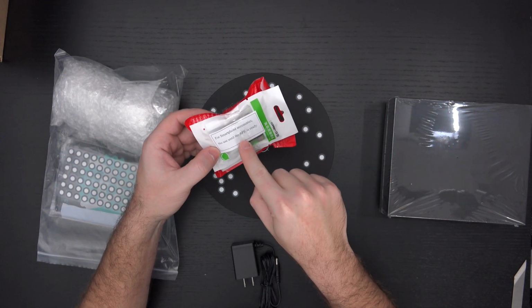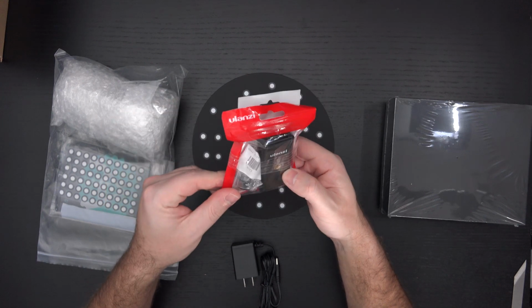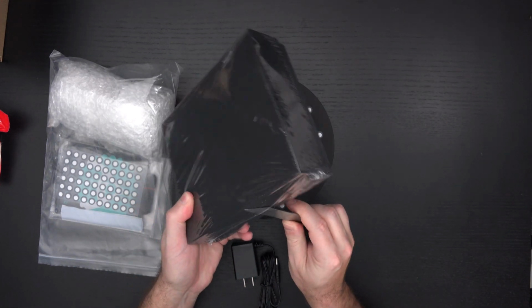So they're saying these are for smartphone accessories, no use until the APK is ready. So just some Ulanzi products to hold a smartphone. Not going to look at that. Let's take a look at the scanner itself, which I assume is in here.